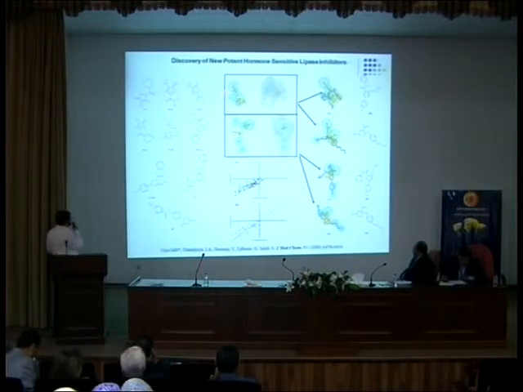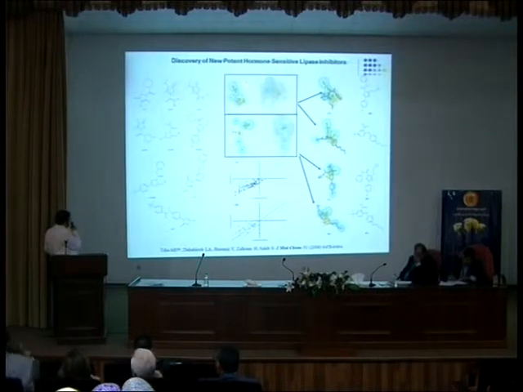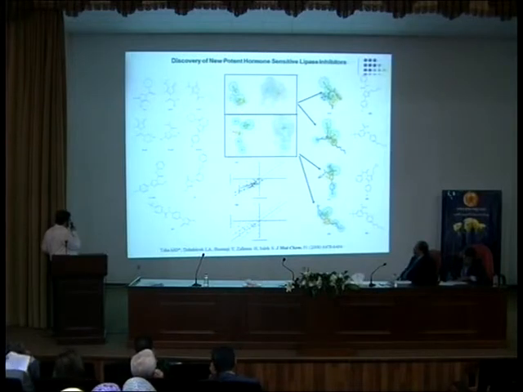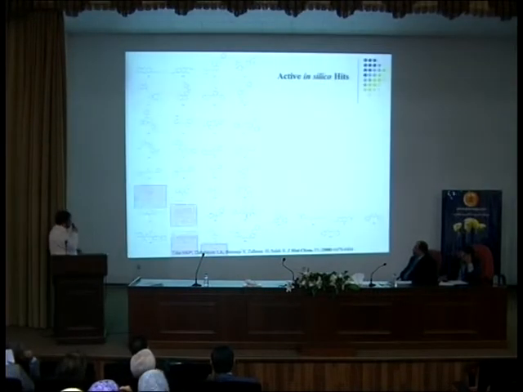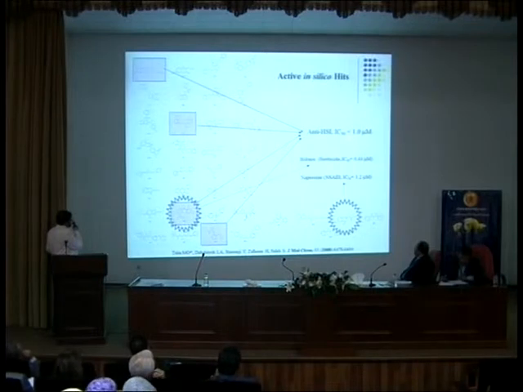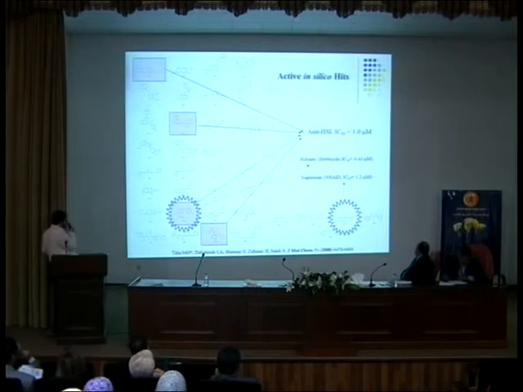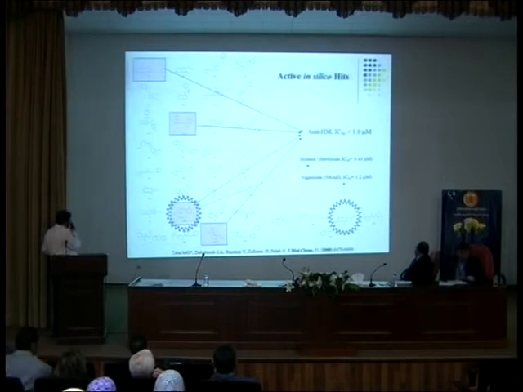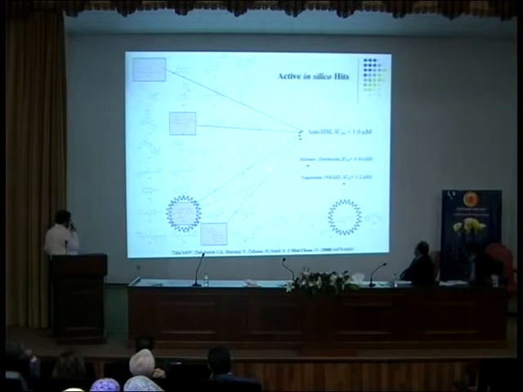Same applies for this target, hormone-sensitive lipase, which is also involved in diabetes. And we could also find two binding models and a good QSAR model to explain the bioactivity of the hits. And hits were tested, and we could identify micromolar and submicromolar inhibitors from in vitro testing. Some of the inhibitors are known drugs, like this one, naproxen, and some of them are agrochemicals, like bifenox, which is a herbicide. So we could identify several inhibitors of this target using this approach.